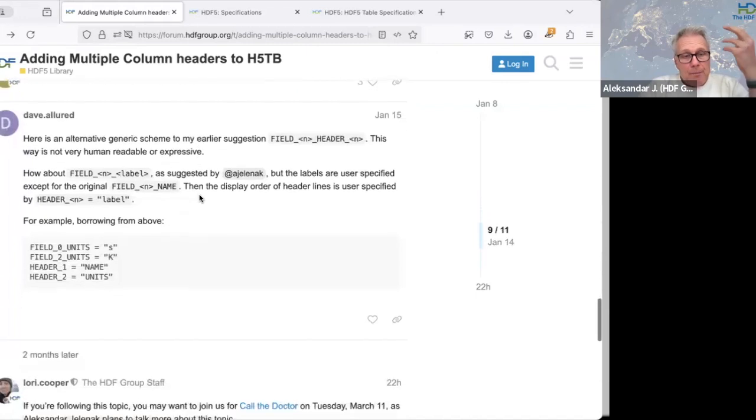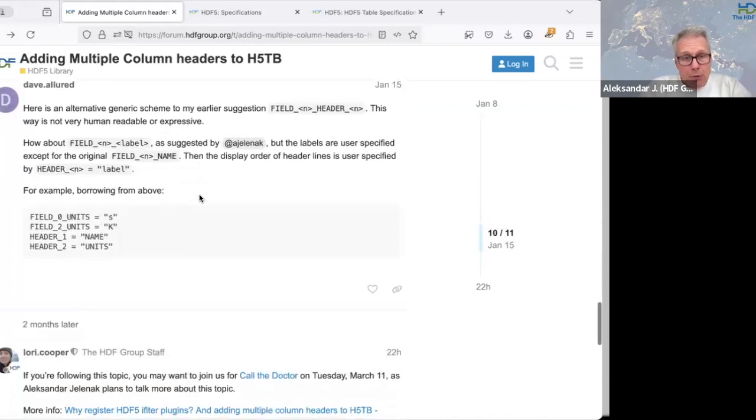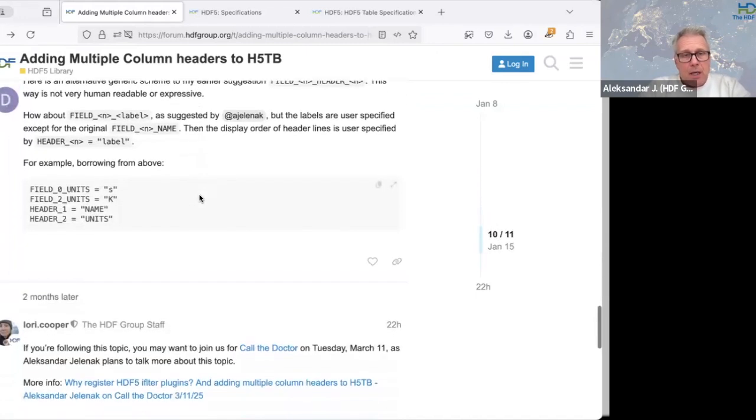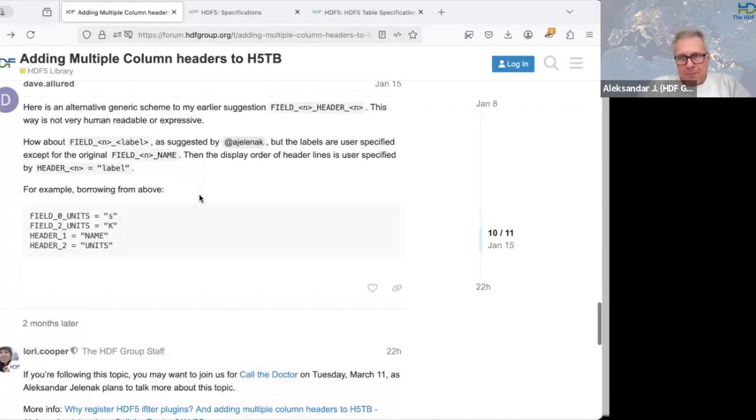And so as far as this post goes, the issue was how to extend this additional information for the table specification. One of the things that seems to be needed is the units for the column data.